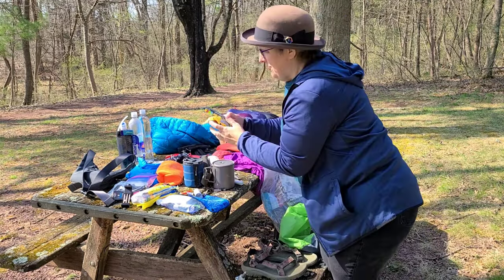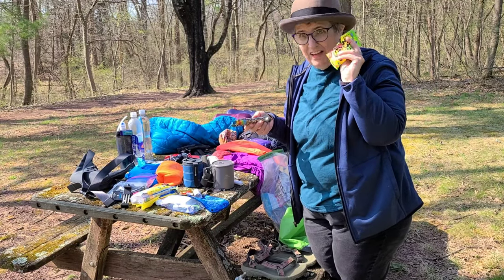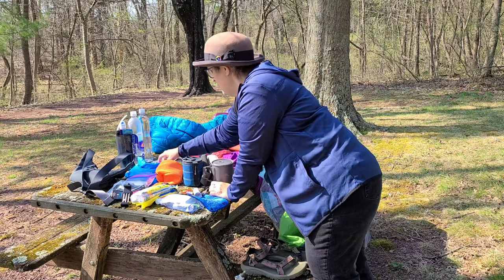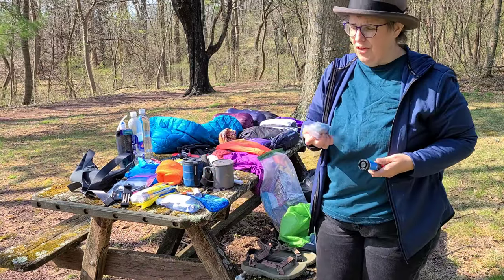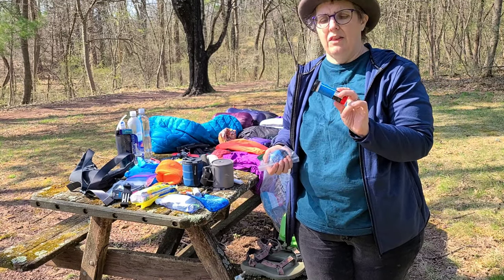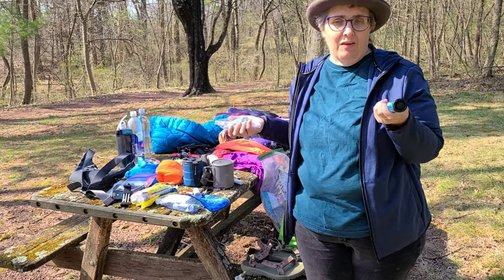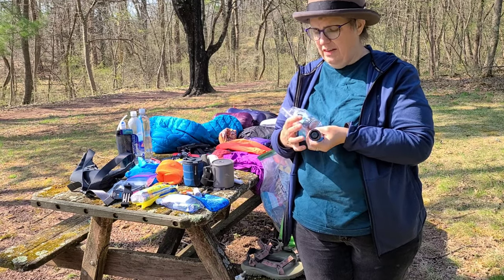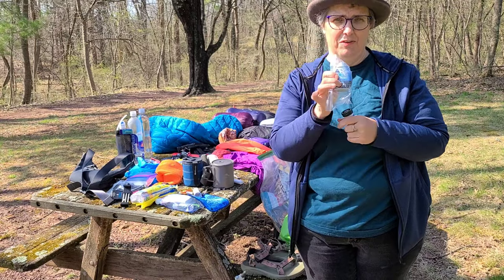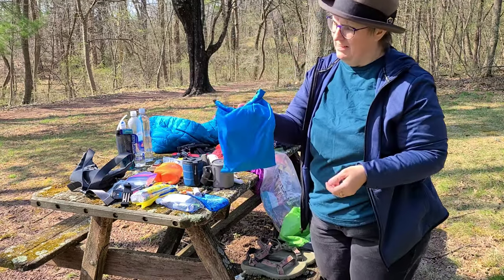I carry snacks in my side pockets — these are leftovers from my last hike. My friend Deb introduced me to Sour Patch Kids; I generally don't like them, but when I'm on the trail, for some reason that's what I want. A couple of protein bars, and I got some energy chews in one of my subscription bags so I throw those in. I am working on my hydration — I've started carrying a couple of different kinds of electrolytes. I've got these Noon Hydration Drops; they're not bad, but they're too big to go in the neck of smart water bottles so I have to cut them in half. I prefer these Mio Squirt Bottles — they're easier to get into the bottle and I like the taste better, but I do keep them in a Ziploc bag just in case one leaks.